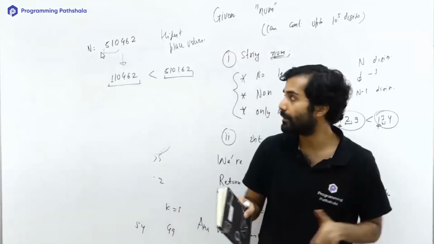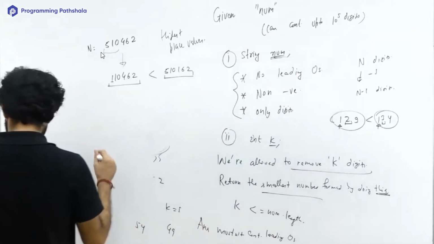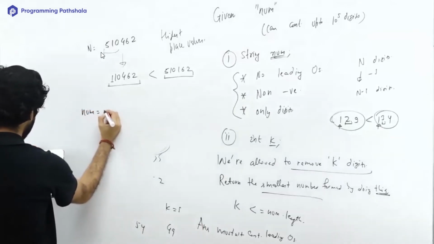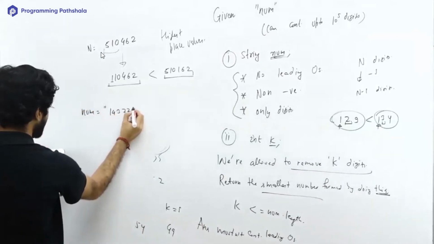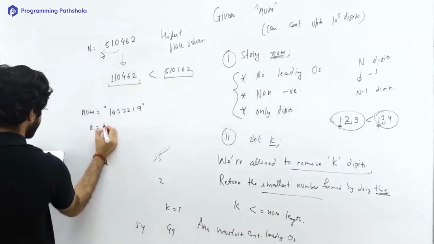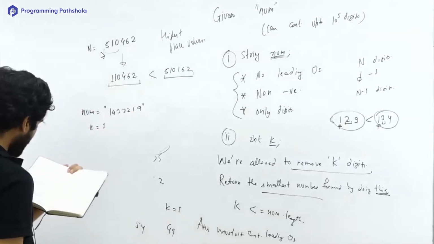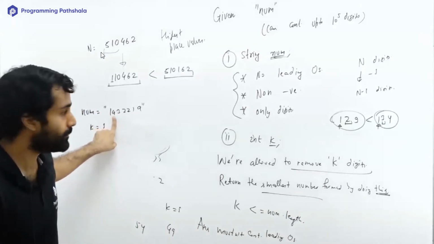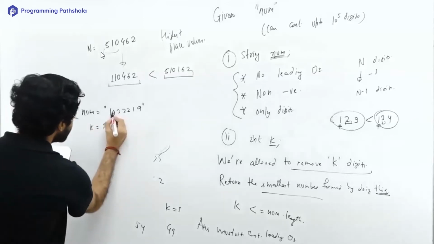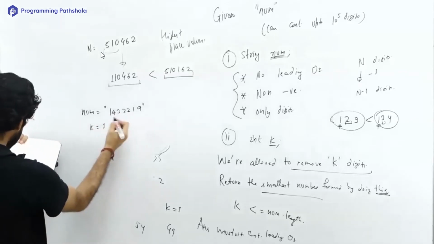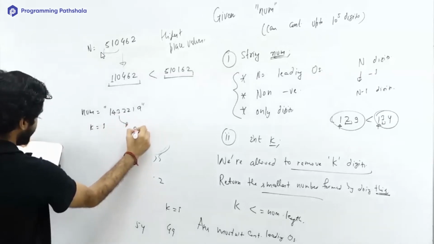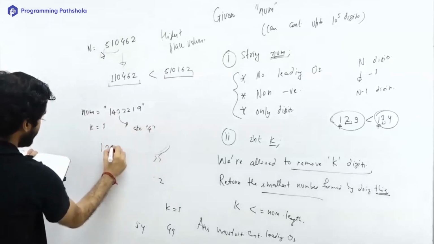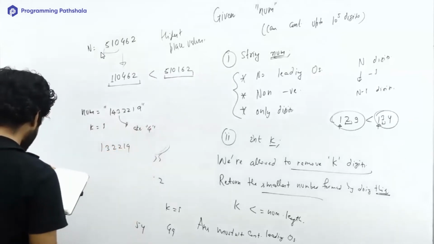Okay, now let's talk about this idea more. So if you take any example, in fact, the example that we had taken before, where our number num was 1432219 and k was 1. So what did you do over here? Which number did you remove? You removed this 4 because of this 3, right? So I can say that, hey, this 3, it kind of ate that 4, which was coming before it. And that way you got a result of 132219, right?